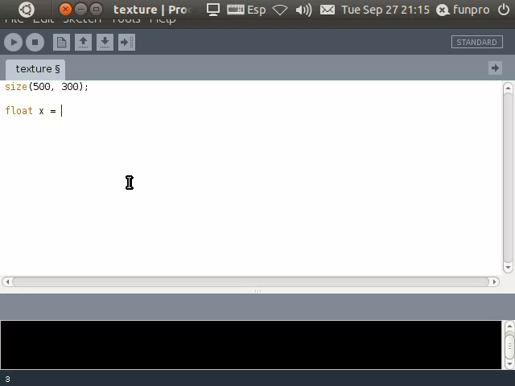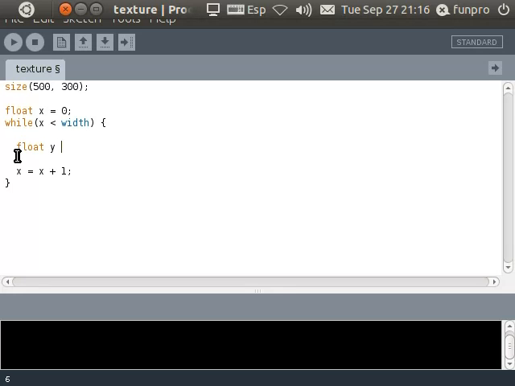So let's start doing our first while loop. Float x is 0, while x is less than the width. Then increase x by 1. So this line here is going to be executed 500 times. And each time this line is executed, here we're going to do another loop.